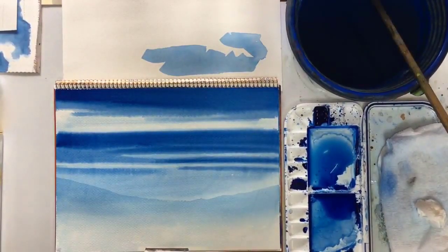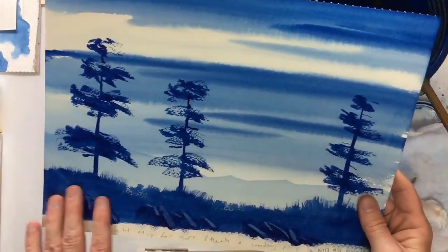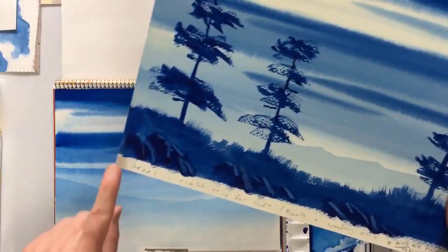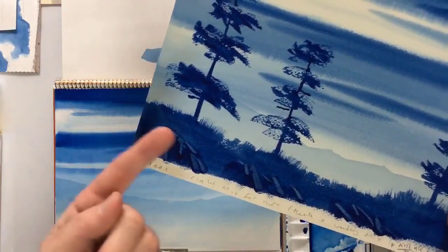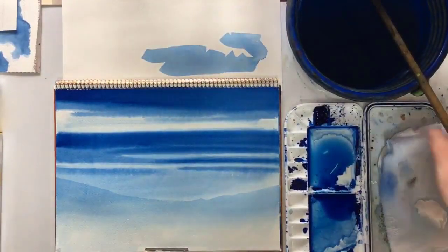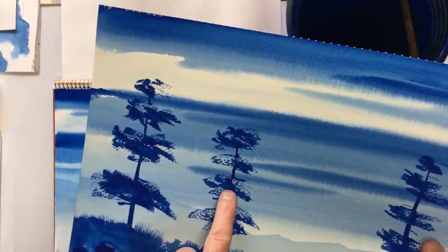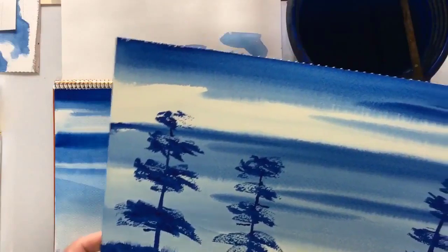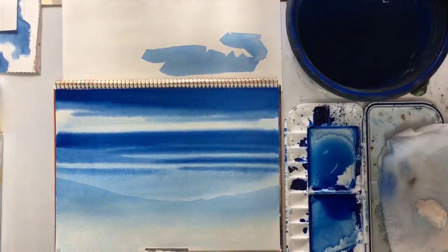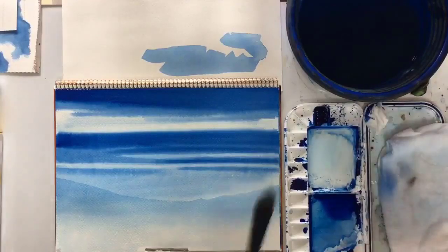Now for the final part we're going to do our three trees, our ground, some rocks, and we're going to do some highlights using our fingernail. You can also blend rocks into the grass using your fingertip - it's a lot of fun. One of the hardest things I should show you is trying to get this effect - even I can't always get it. We'll be using our scrap paper a lot to help us get the right mix. This is a bit too watery so I'll use some tissue to wipe up the excess.